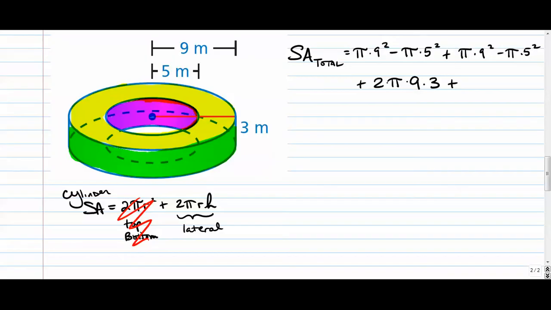But just because it's on the inside doesn't mean we can forget about it. We have to add it to everything else, and that is, of course, the wrapped around lateral surface area of the inner cylinder. The inner cylinder this time has a radius of 5, so use that one, same height, and I think that will give you the whole entire surface area of the whole thing. And if you type all that stuff in, you get about 615.752.